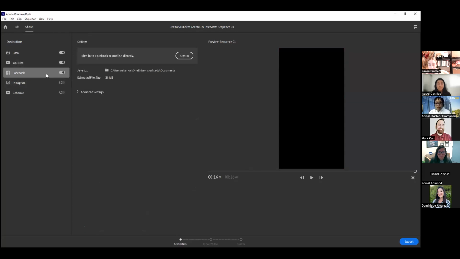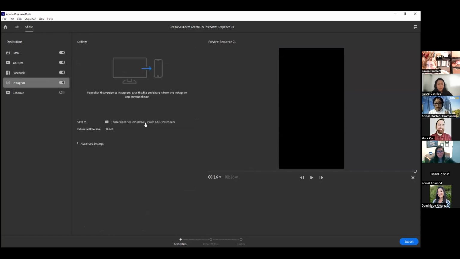I can also have it saved to Facebook. And if you sign in and you have multiple channels, then you can choose which page you want to go to. Instagram as a reel, but they will tell you, please go ahead and shift over to your mobile device and load Rush there, and it'll already be ready to export.